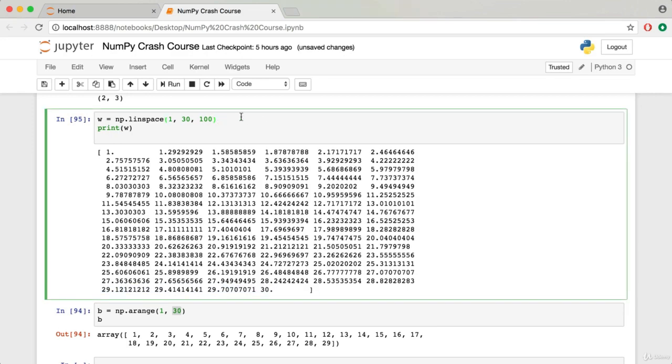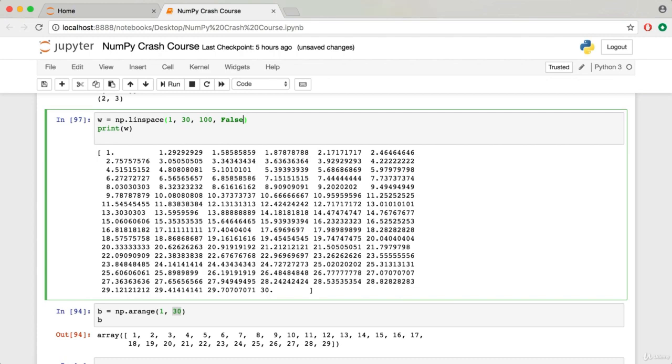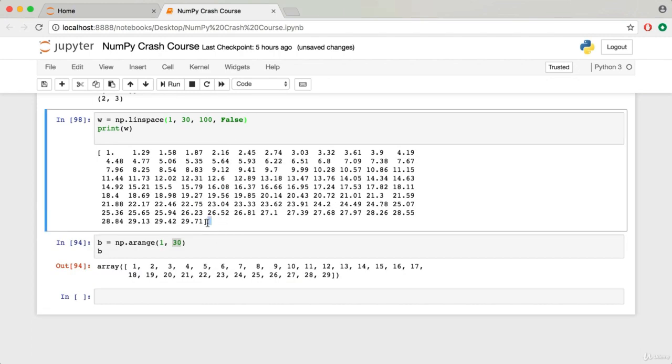Well, the thing with that is that linspace has a fourth argument. It's a bool value, which is by default true. If we set it to false, then it's not going to go all the way to 30. It is excluded. This was just to get you familiar with a function that creates 1D arrays aside from arange, but now let's quickly move on to indexing.